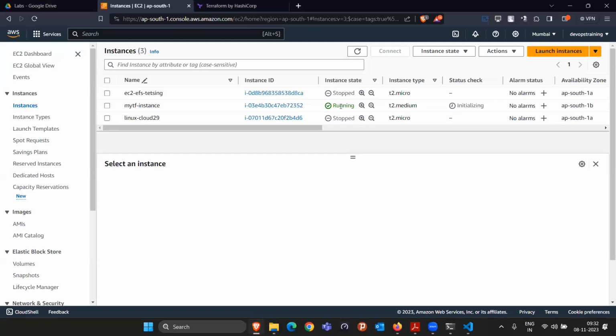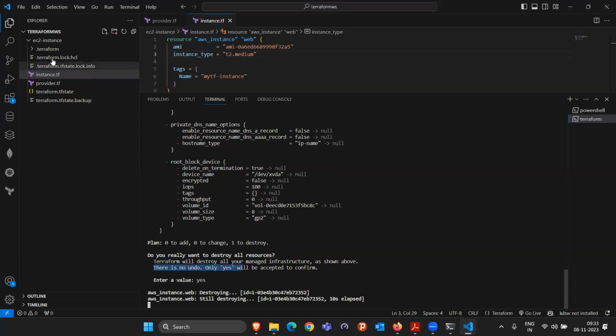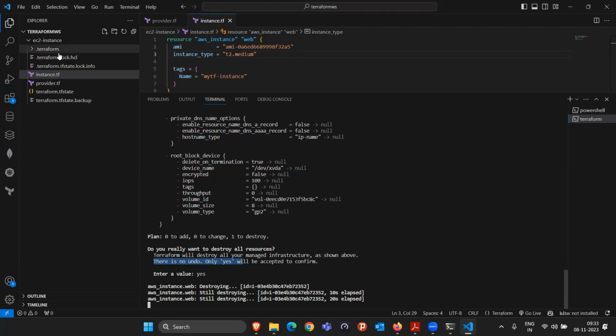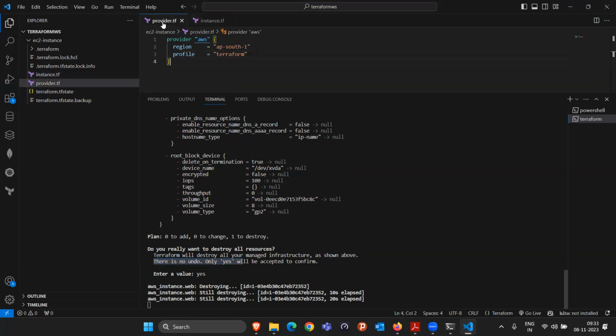Destroying means this instance will be in the terminating state, right? And see, it is shutting down and then they will terminate this machine. So everything will be taken care of by Terraform. And since the code is written here, from the next time, if somebody tells me, can you launch an EC2 instance quickly, what I have to do is just write the command Terraform apply. That's it. Because I don't have to change the code or anything. The code is already there.